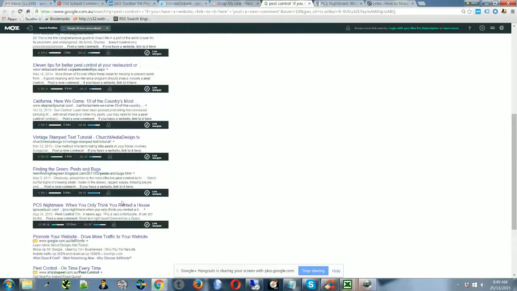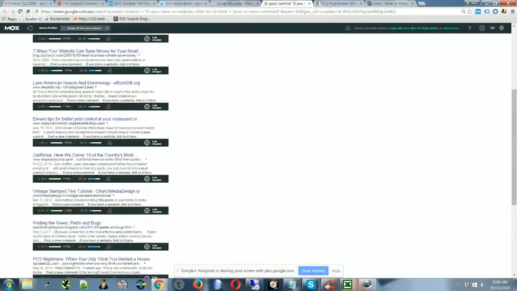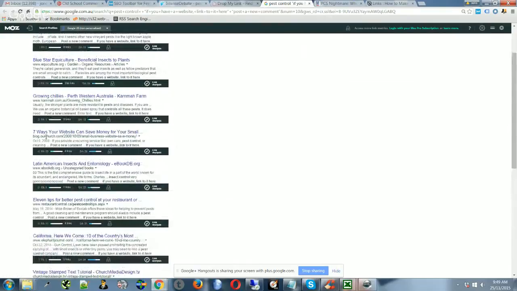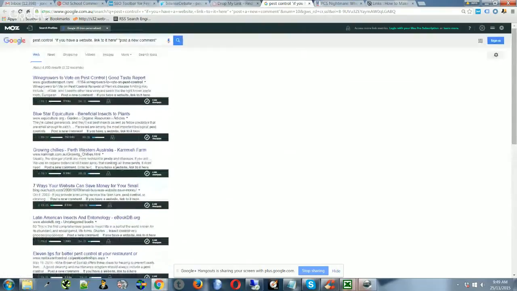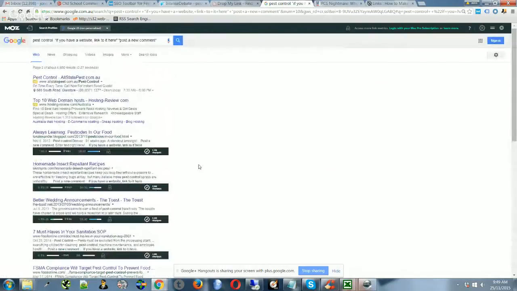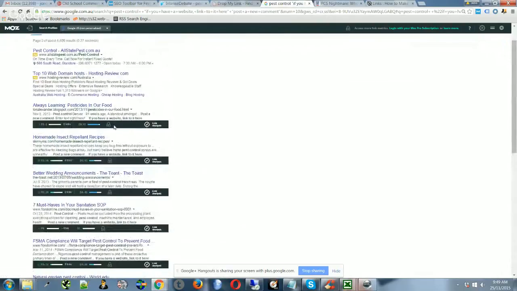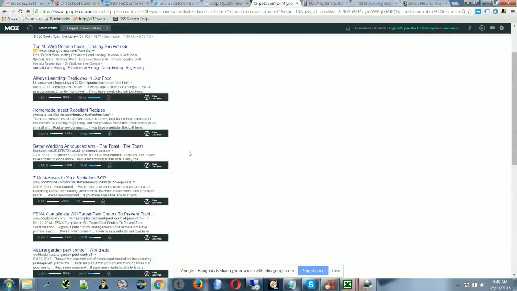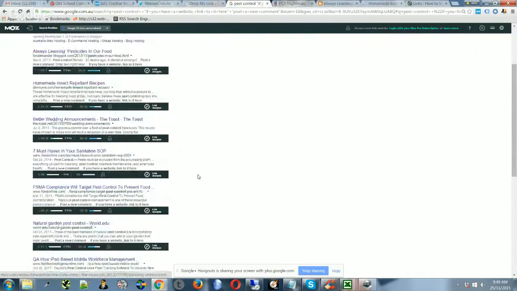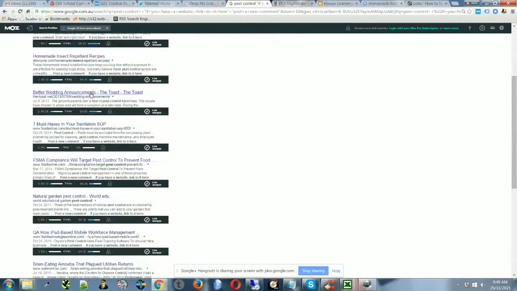So we've opened that one in another tab. Let's look for some others. This one might be okay, but it's got no page authority. This one looks all right, but it looks like it's about websites, so we're going to leave that one for now. Let's go over the page. 91, really good. Because it's got a domain authority of 91, we'd certainly go and look at that. 42 and 16, insect repellents, yep, I reckon we can look at that one. We'll open that up in another tab. Wedding announcements, probably don't really want to look at that one.